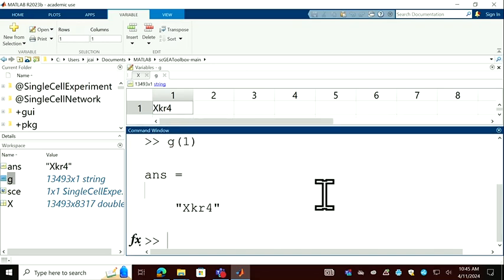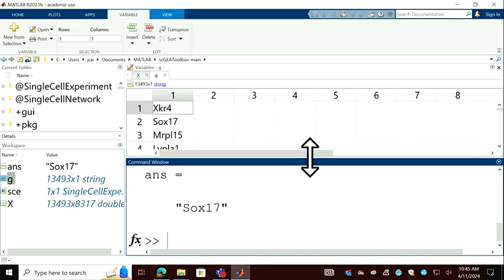And I can get the second gene's name by this, okay? The second gene. And you also know how to extract the gene expression from the matrix X. So the first gene expression will be the first row.